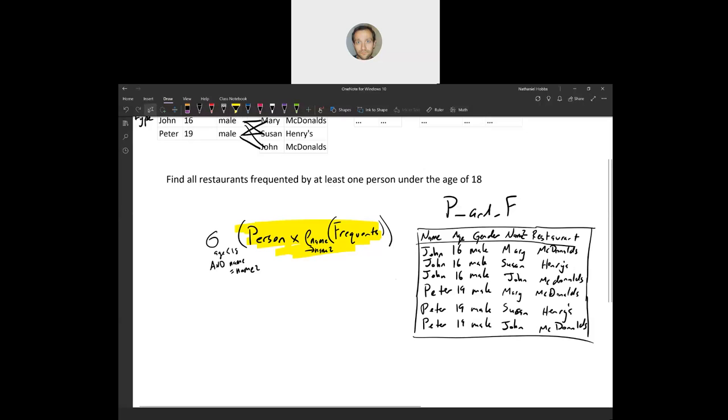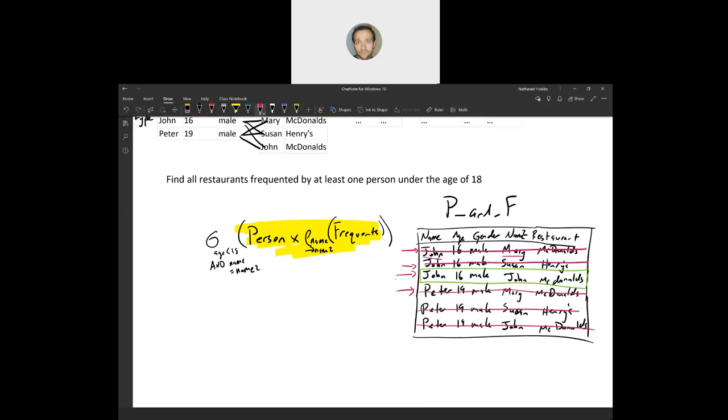Okay, the select. I'll just cross out the ones that don't work. Under age 18, this first row, so far so good, but the name does not equal name two. So that is not selected. The second row is also not selected for the same reason: the name doesn't equal name two. This one gets a pass. So that one is good. Here, I'll highlight it like this. That one's good. This one, Peter is too old, so I don't need to look at anything else.